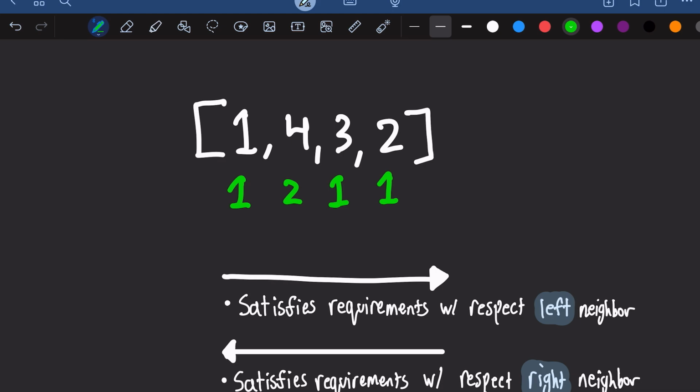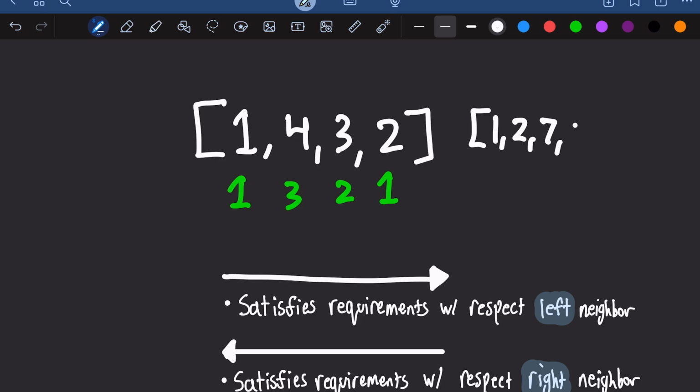And now that we go backwards, we see that this is going to ensure it satisfies the right neighbor. So in this case, we see that 3 is greater than 2, so therefore this one should now increase. This one is greater than that one, now this should increase by 1. One last special case to realize is that, let's say we have something like this. We initialize all of them to 1. In our forward traversal, this would become 2, and this one would become 3, and this would stay the same.